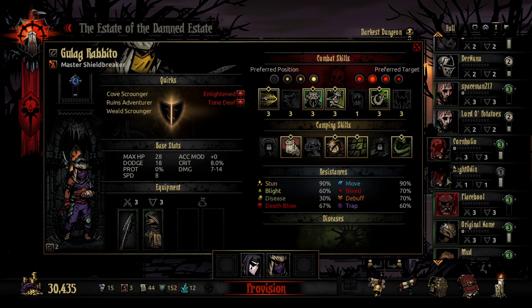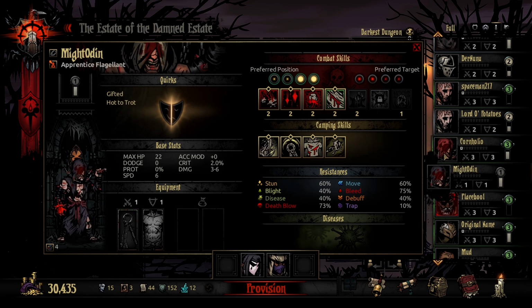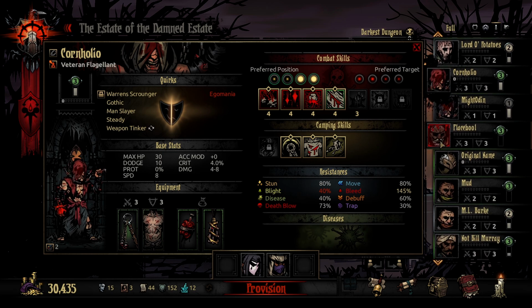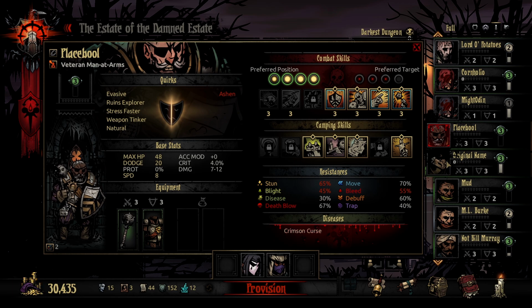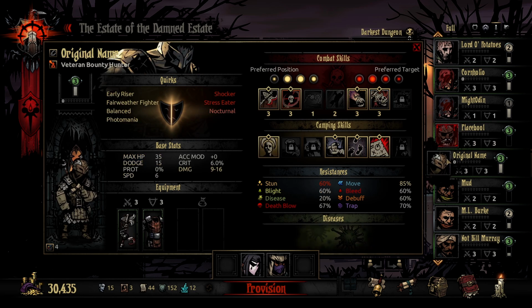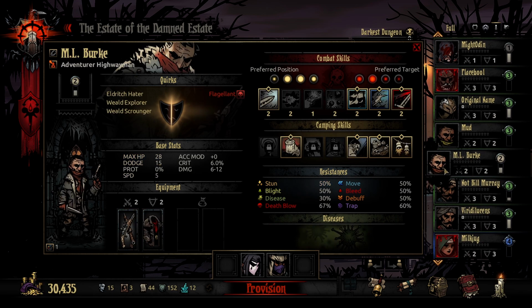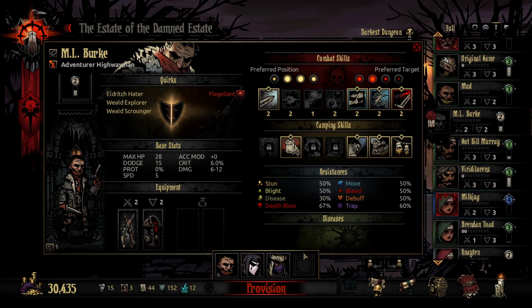Yeah, a Flagellant could be okay, just to be able to toss out some occasional heals and bleed. We might want to just bring along a classic healer, but honestly, the occultists are pretty good at their job. I gotta remove Ashen from Play Spool our Man-at-Arms at some point. Ah, here we go. Wields Explorer, Wields Scrounger, Eldritch Hater. Elmo Burke, you're a level 2, but I'm gonna take you on this mission anyways because that's perfectly fine.